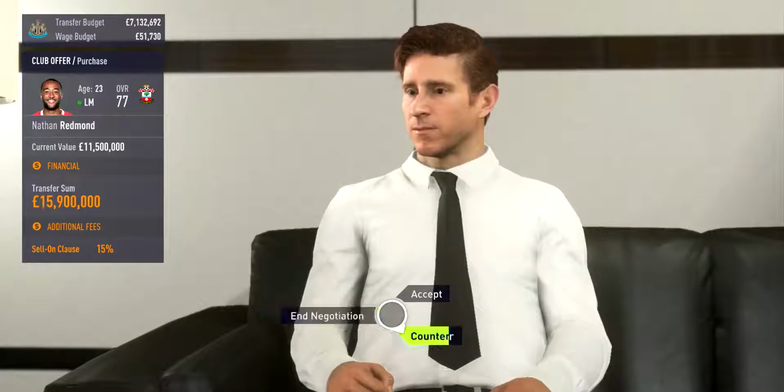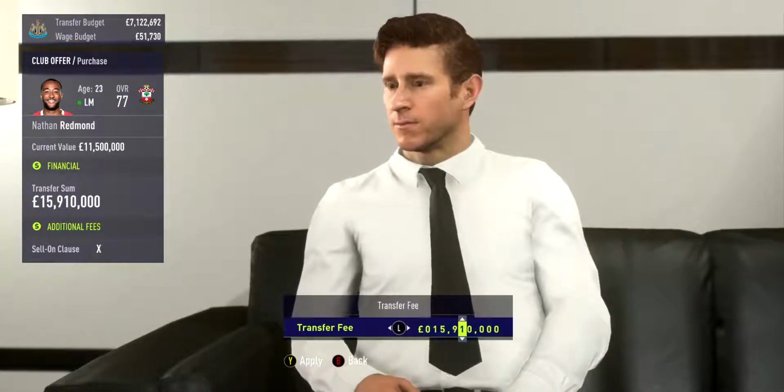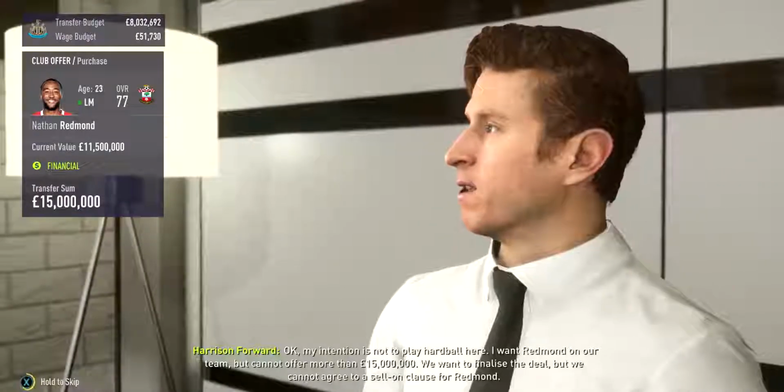Nathan Redmond, obviously, we actually do get an offer relatively negotiated this time, rather than just flat out rejected for getting 500 less than his evaluation, which is stupid.